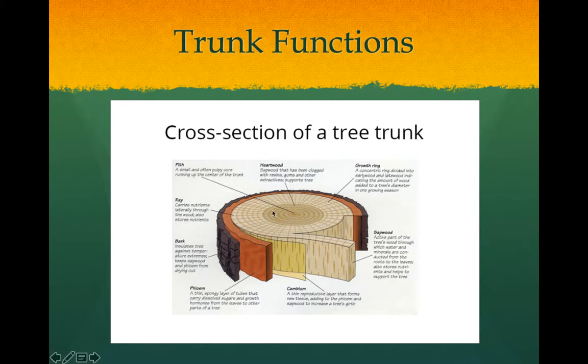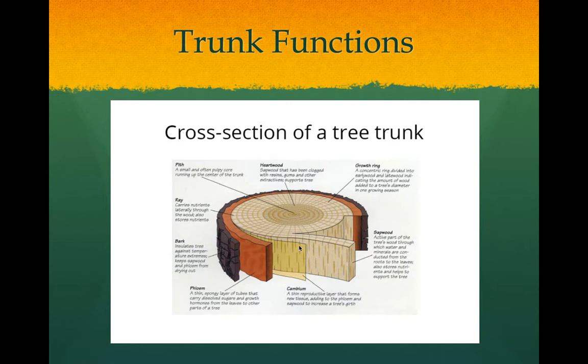If you think about this older part of the tree, it's done its part. This newer part of the tree is where all the movement is happening. You're going to have a layer of xylem and a layer of phloem in that sapwood area, and they're what's actually doing the transporting throughout the tree.